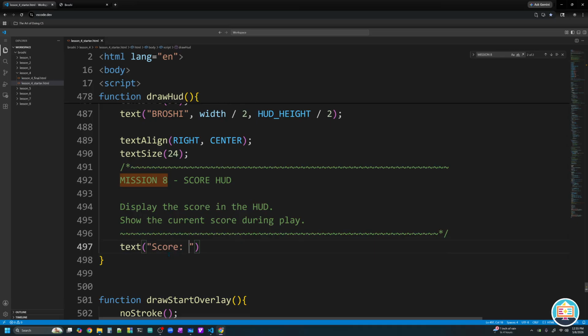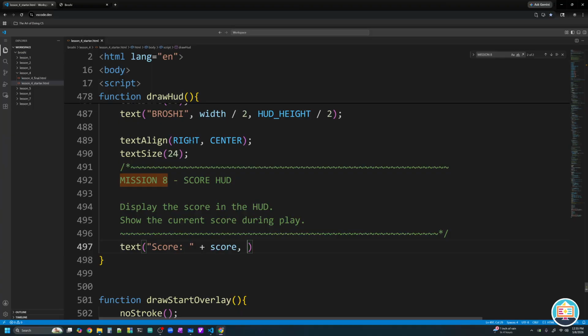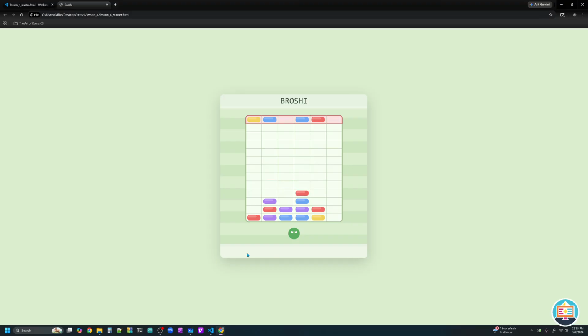And I don't want to set like 0 or 100 because that will always be the case. Instead, I'm going to add to it whatever is in my variable score. Now, we are right aligning the text, which means I'm going to position it based off of the end of this string. So like if this said score 1500, we're going to position it based off of the end of this string. So I am going to put the end of the string at the right side of my canvas, and then I'm going to push it back just a little bit. So this is the width of my canvas, and then we'll push it back just a little bit because I'm going to have the score in the right corner of the screen.